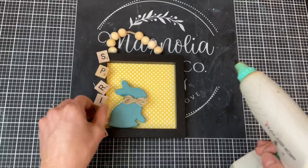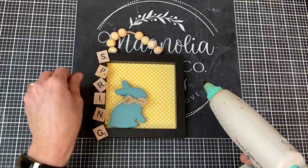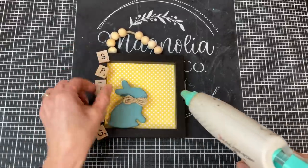So I'm just using a dot of hot glue to space out and glue my Scrabble letters on here, just kind of going every which way. I thought that looked super cute.